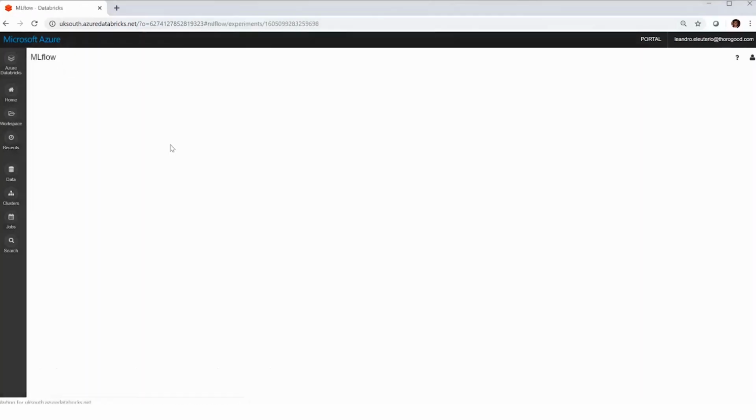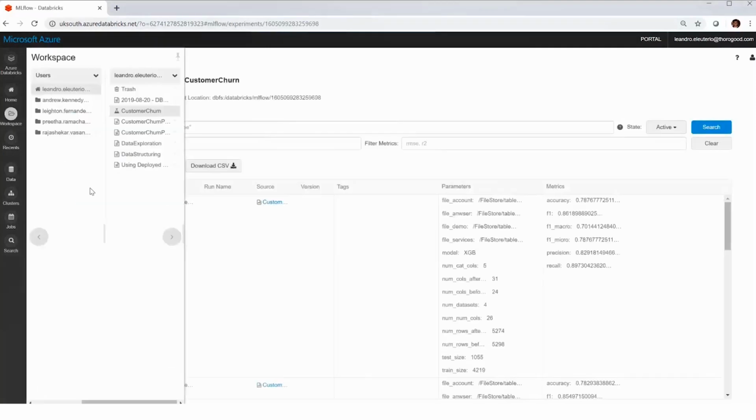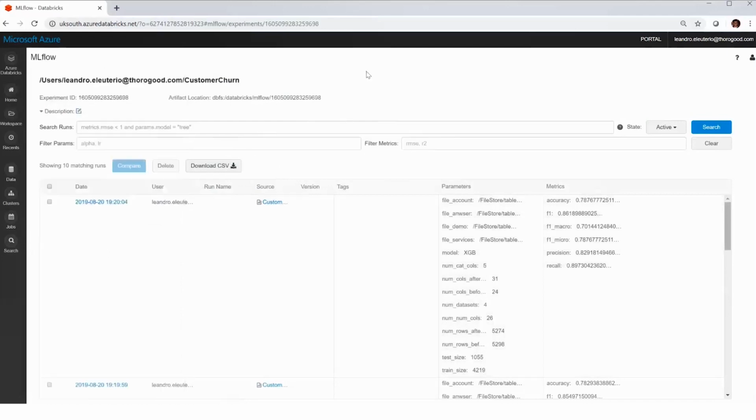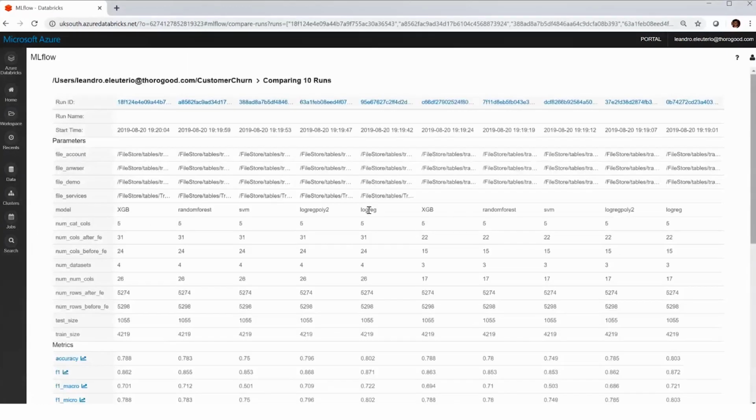And then we can come here to our experiment, which is another thing you can create in your workspace, an MLflow experiment, and you can compare the runs. So let me show you. So here you can compare the runs we just did. It's essentially comparing the models. So we have 5 models with 4 data sources, and we have 5 models with 3 data sources.